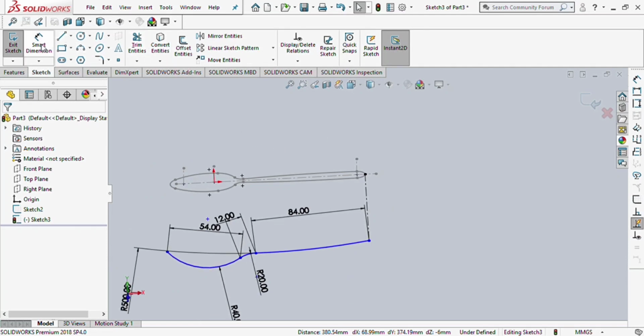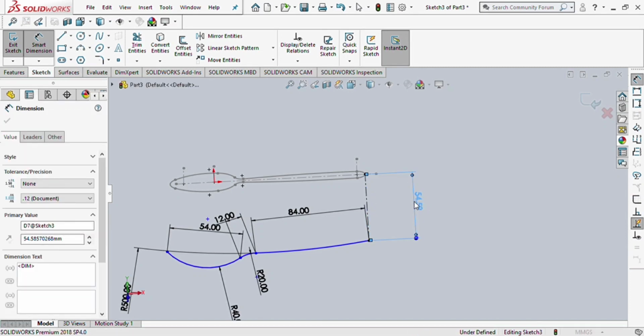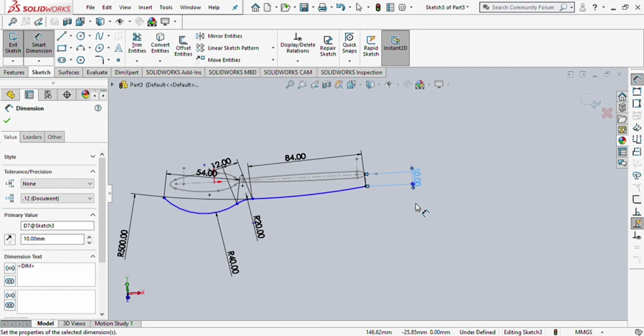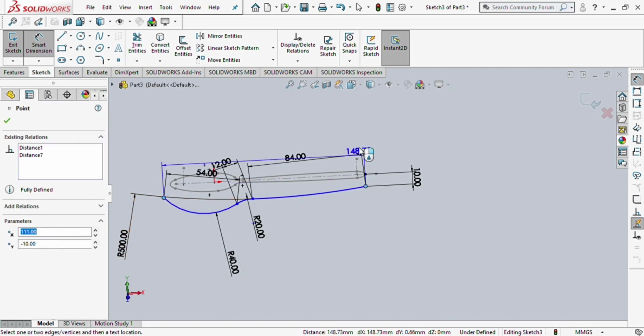So you can have any dimension here. So I will just have a 10 mm. And also I need the dimension of this from this endpoint.